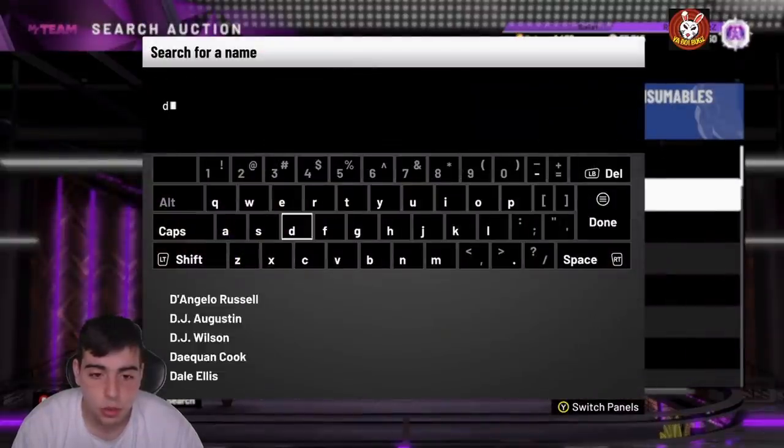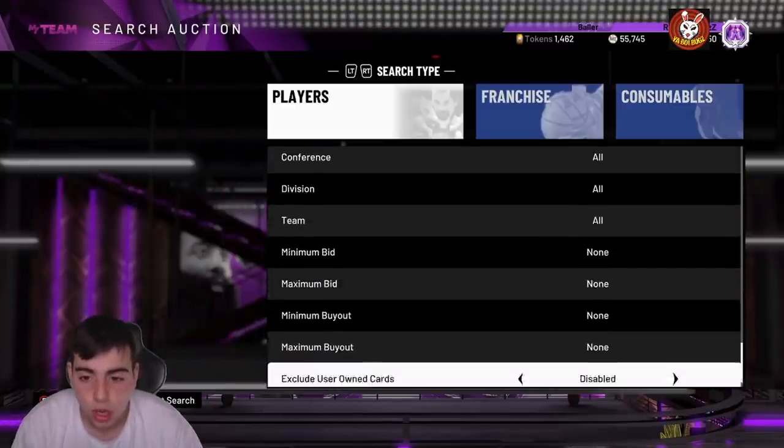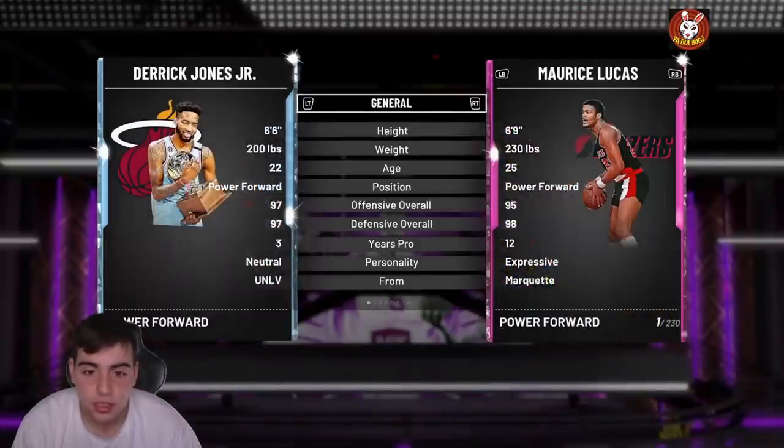Derrick Jones Jr. as well. If you guys don't know, this card is absolutely insane. This card will dunk on anybody. I had a gameplay with him. If you guys didn't check it out, please do. He actually is just a dunking god.